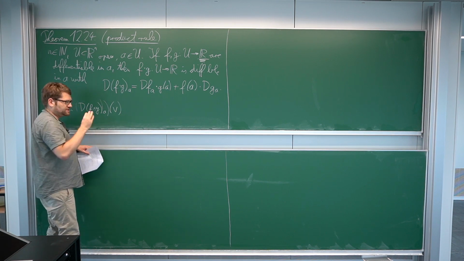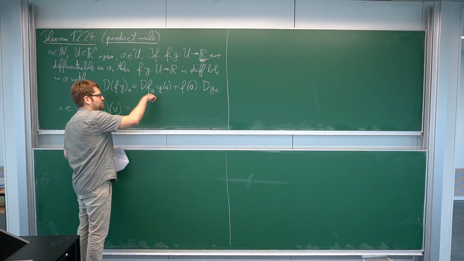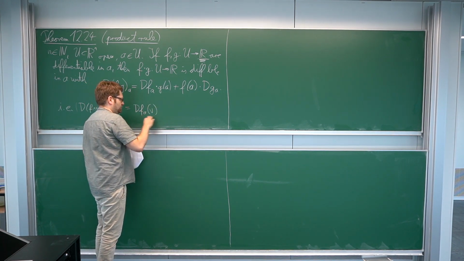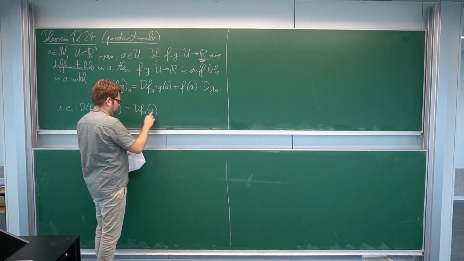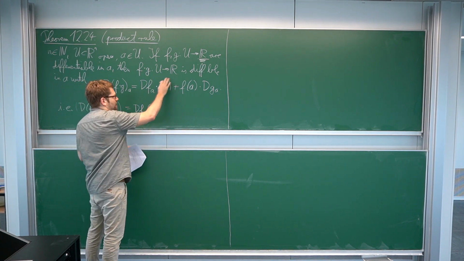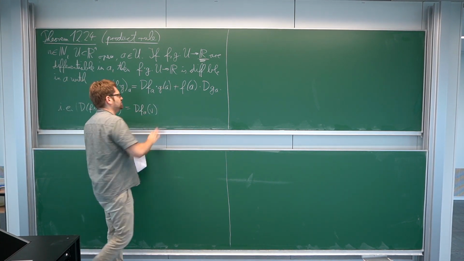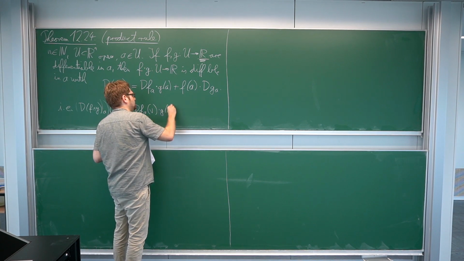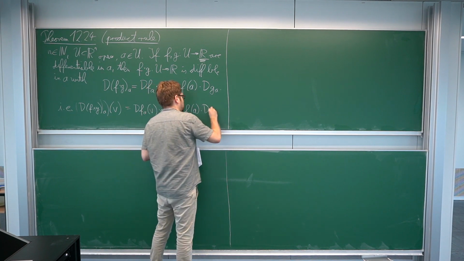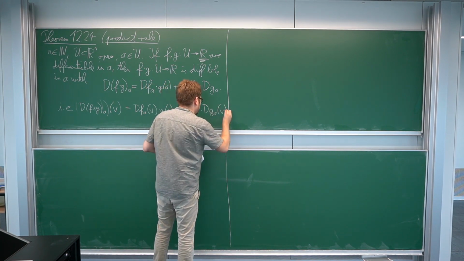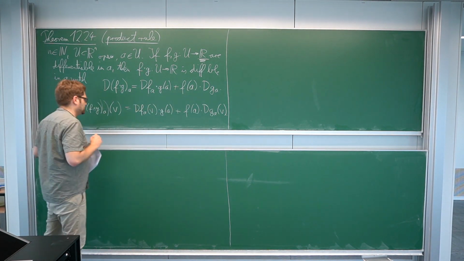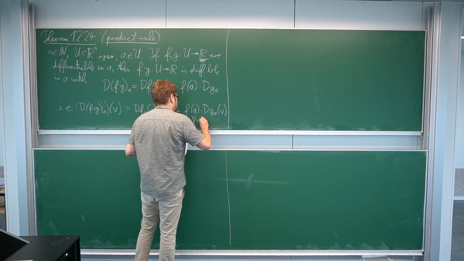If we insert a vector v now, here we have the map multiplied by something, so this is dfa of v, which is now a real number, because df and dg are linear maps from Rn to R. So these are in fact numbers that are put here, so we can multiply this with g of a. And here we have f of a times dga of v. So we just insert the v into these two maps, and the rest is just constant. So this holds for all v in Rn.